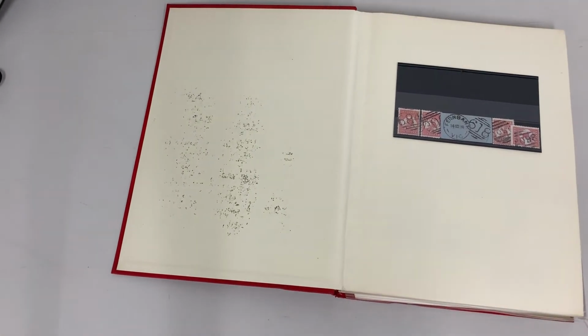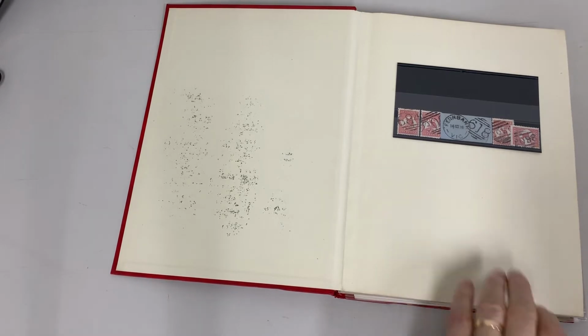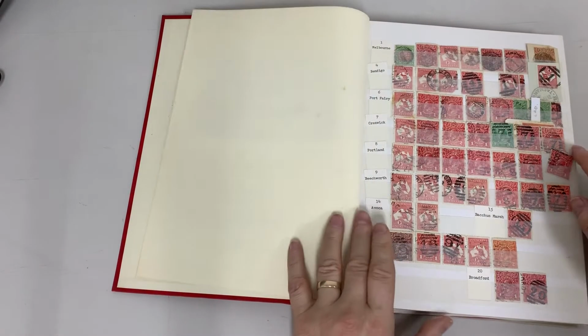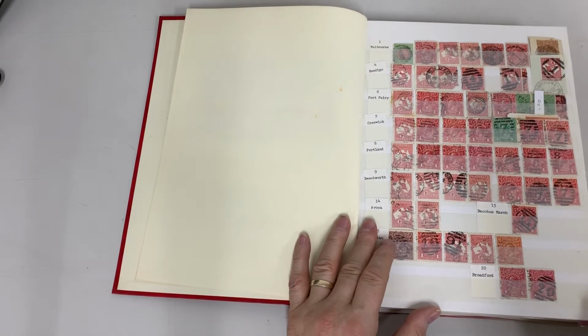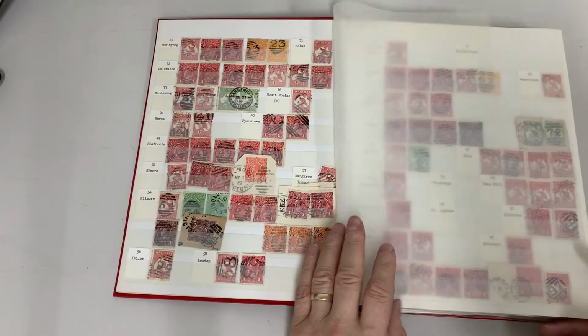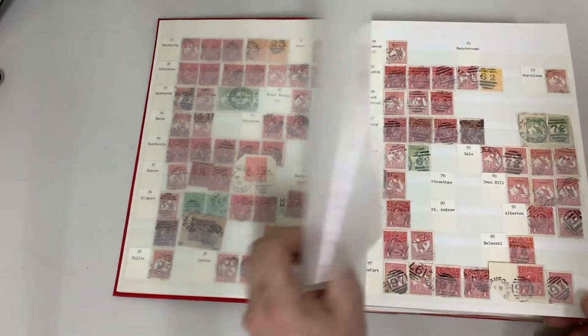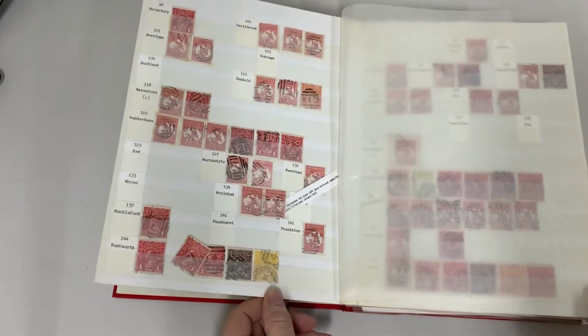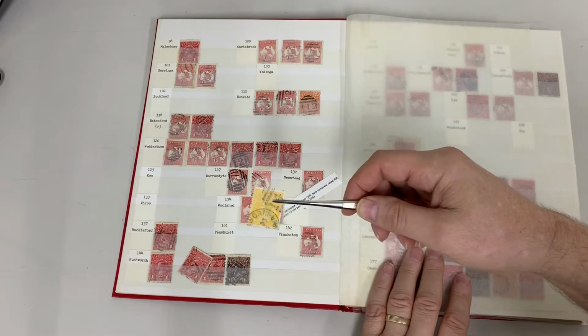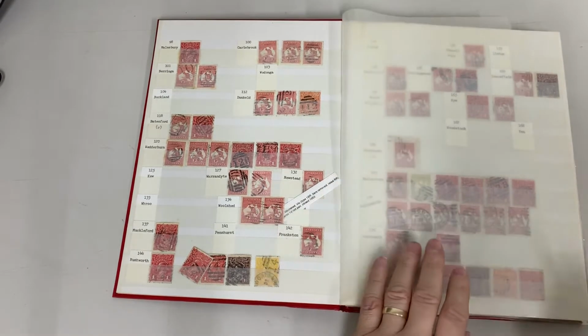Abacus Auctions sale 240, video file for lot 851, Victorian barred numerals on Kangaroos and George 5 heads in the main, and these are the ones illustrated in the catalogue. There's some duplication, but some of that duplication also includes some better markings. Fairly basic in the lower numbers, as you'd expect. Every now and then there's a better stamp, like a Forbin's orange yellow.